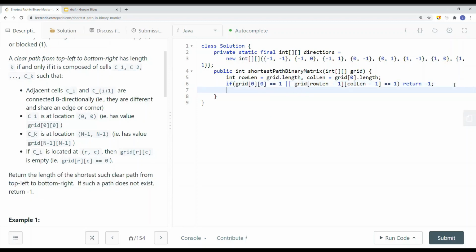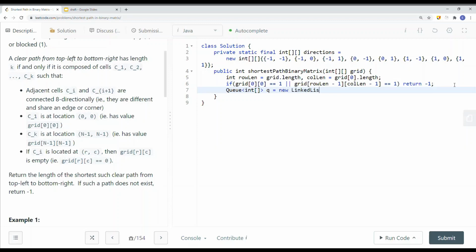So then what we have to do is create a queue to store each level's elements, the coordinates, right? We're going to use breadth first search to traverse level by level. So we're going to use a queue, and the thing about this part is that we have to store the coordinates, because usually we store the elements, but this time we have to store the coordinates, the which row and which column, that is going to be added to the queue so that we traverse them later, right? We're going to do this level by level.